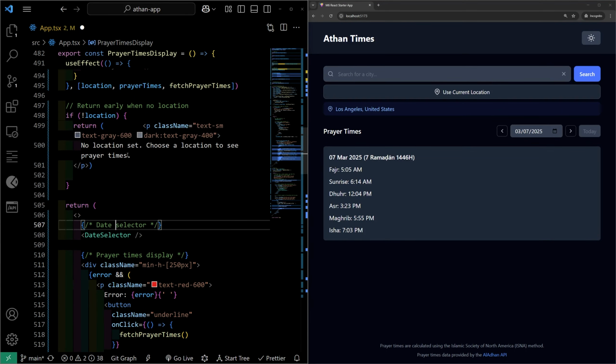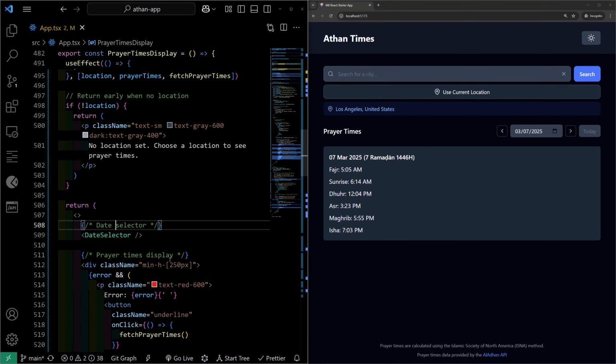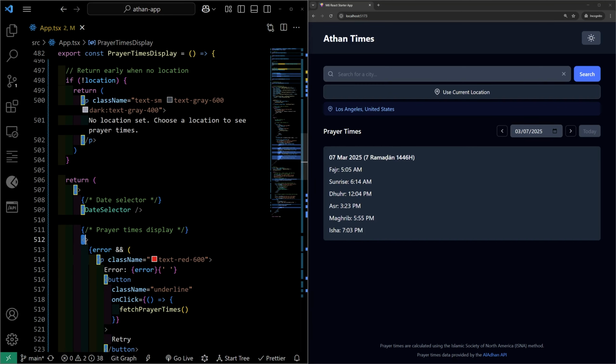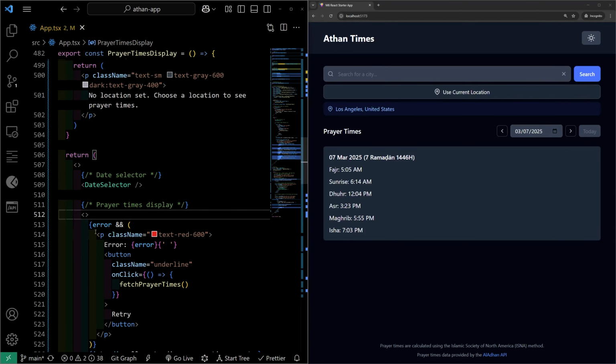So that's that part. The next part is let's also get rid of this div. We'll first remove this class name. We'll make this a React fragment because we don't actually need to have a min height. It's going to sort itself out. That was probably a mistake on my part initially, but it's okay.